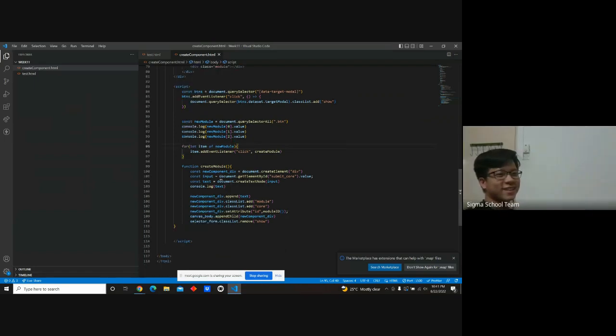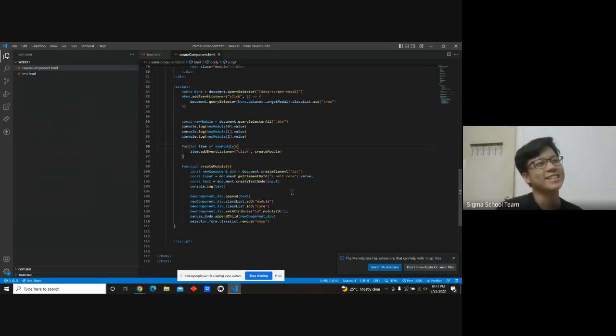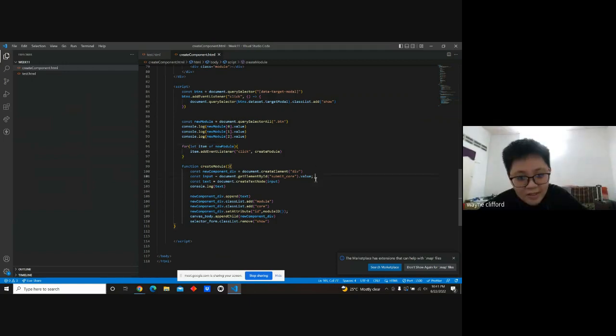This one I just learned from Yichang's class just now. So the input value I can get from this one.